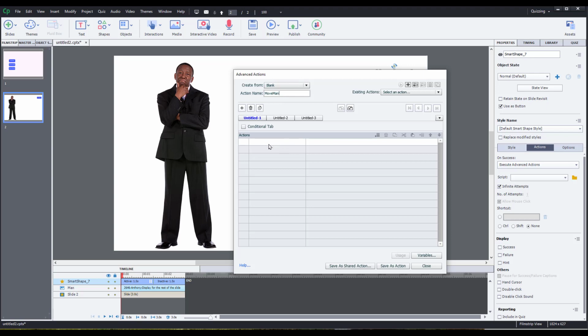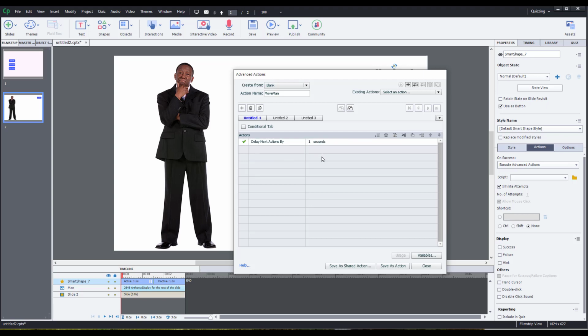So the first action is to tell it that initially the man should stay there for maybe 1 second. So I'm going to tell it to delay the next actions by a literal value of 1, like so.